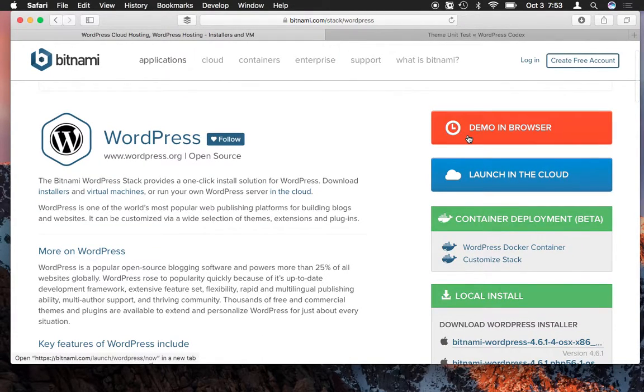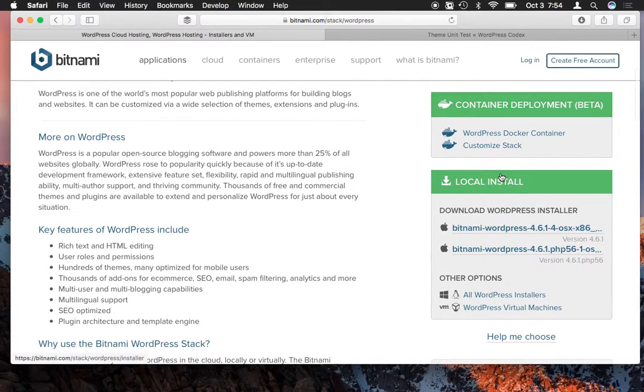You look over here on the right, you can see a couple of options. You can demo this in the browser. You can actually deploy it. That would be useful if you want to build out stuff, but we're interested in down here where it says local install, and I'm running a Mac, and so you see they've got the two Mac options.